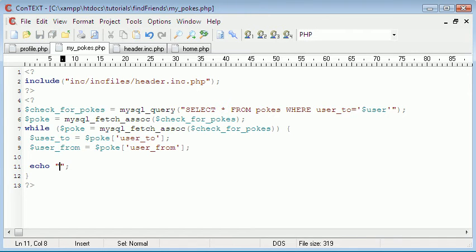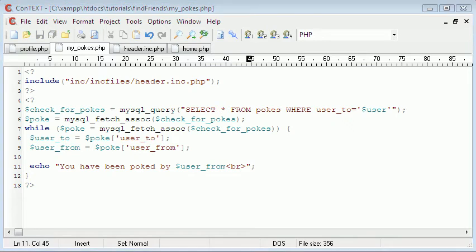And then we can just echo "you have been poked by", and then user from, and actually add a line break in here.